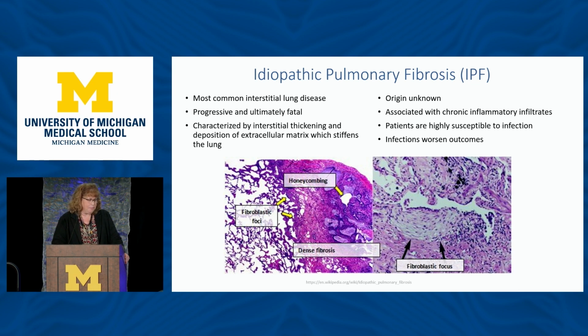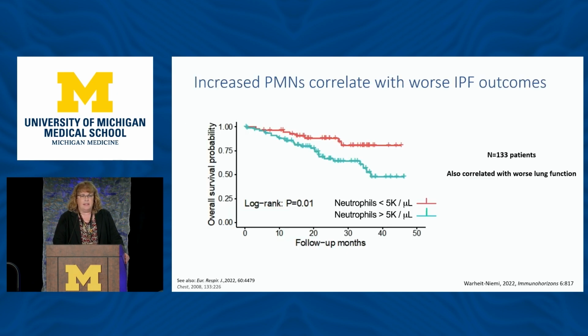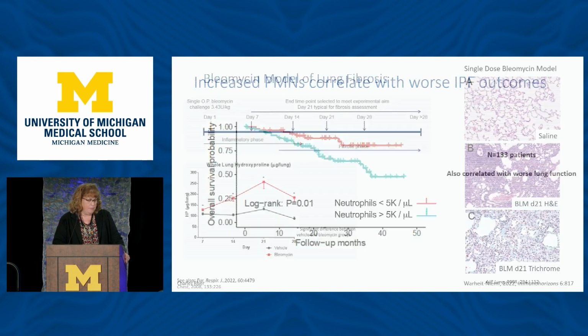prognosis of their disease. So there have been many studies, I'll just show you some work from us, but there have been at least 15 studies in the literature that have associated increases in neutrophils in circulation with worsening outcomes in patients who have pulmonary fibrosis. So this is work from our group that looked at 133 IPF patients, just characterizing their baseline levels of neutrophils in their blood at their clinic visit as being above or below 5,000 per microliter, and then looking at their disease course over the next year. And I hope you can appreciate that those who had the higher levels of neutrophils in the blood, in blue, have a worse disease outcome, and those patients were succumbing and had poorer survival.